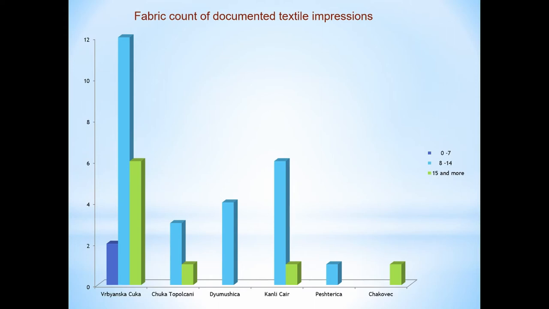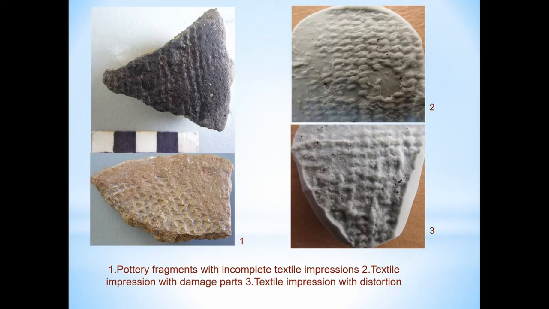Fabric counts noted during analysis range from 7 to 20 elements per square centimeter. Very fine textile with fabric counts of 15 and greater than 15 were found on 10 examples. 25 examples have a fabric count of less than 10 elements per square centimeter. From this we can conclude that some specimens have densely packed weft with even tension and uniform angle of the weft, giving the fabric a fine, smooth, and even structure. Others, on the contrary, are uneven with thinner and thicker parts and bumps, giving a rough appearance to the fabric.